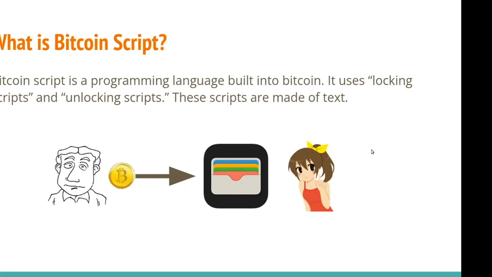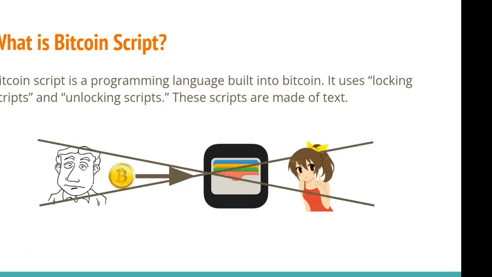We like to think that's how Bitcoin works, and that's how most wallets will try to present it to you, to make it seem easy and familiar, because that's how things like PayPal work, and that's how things like, I don't know, Venmo work. However, as indicated by the X here, that's actually not how Bitcoin works. That is just an analogy or a visual attempt to emulate more familiar software.